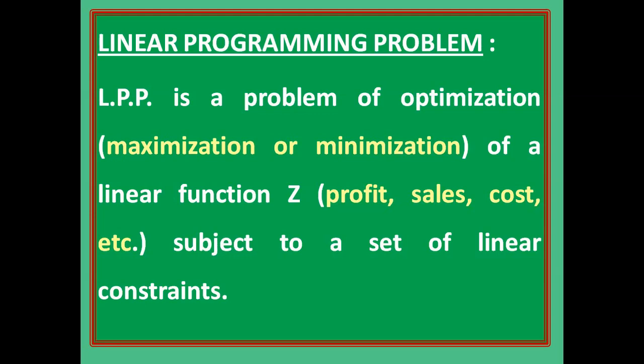LPP is a problem of optimization. Optimization is nothing but either maximization or minimization of a linear function Z. Z may be of profit, sales, cost, etc., subject to a set of linear constraints. Linear programming problem is a problem of optimization, maximization or minimization. We had already studied this. LPP majorly deals with two viewpoints. One is manufacturer viewpoint and one more is consumer viewpoint.